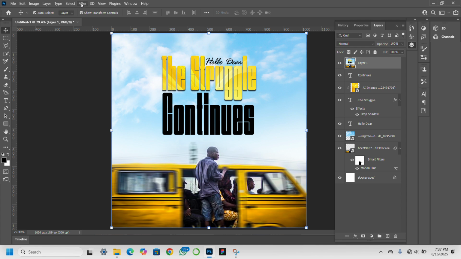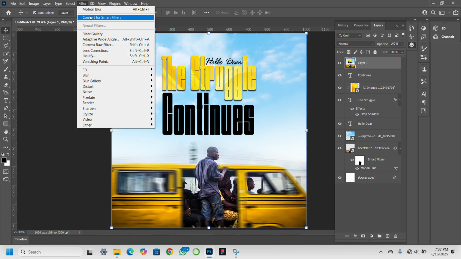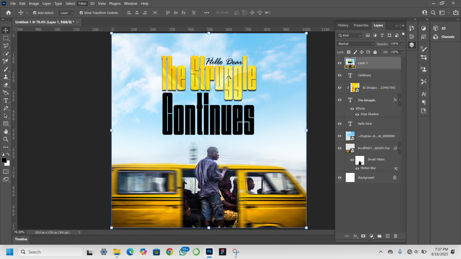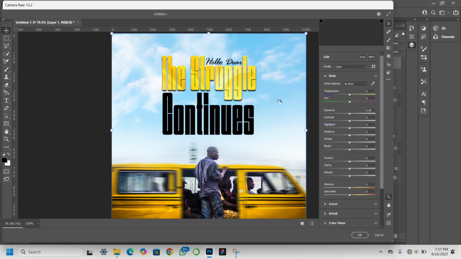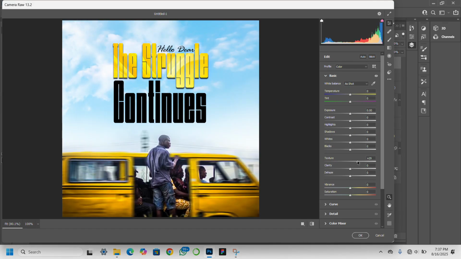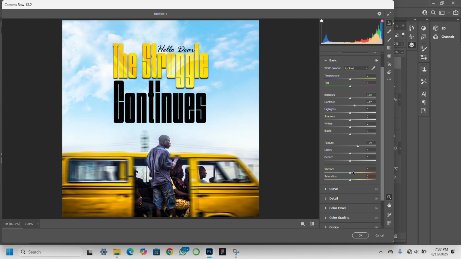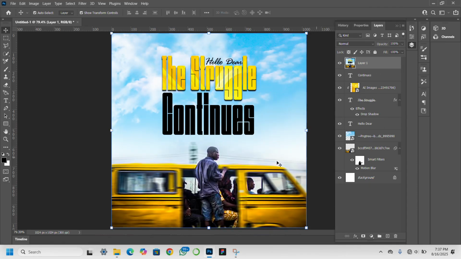I'm going to screenshot it, and I'll head over to my filter, and I'll head over to camera raw filter like this, and then I'm just going to increase the texture, the contrast, the vibrance, the haze, and the clarity. After that, I'm just going to click OK.